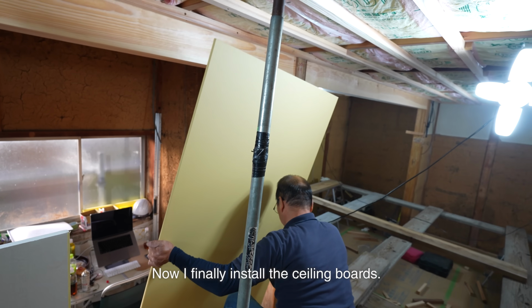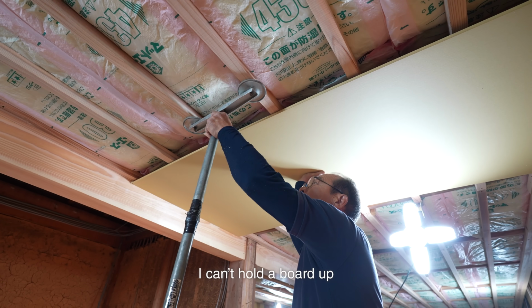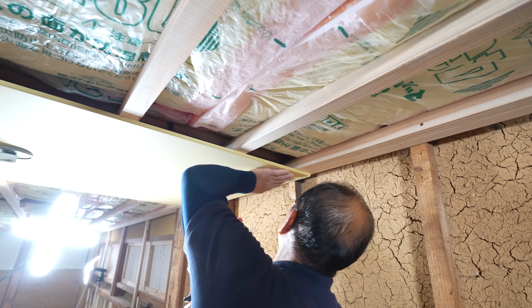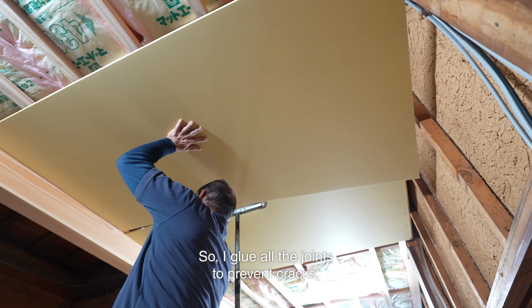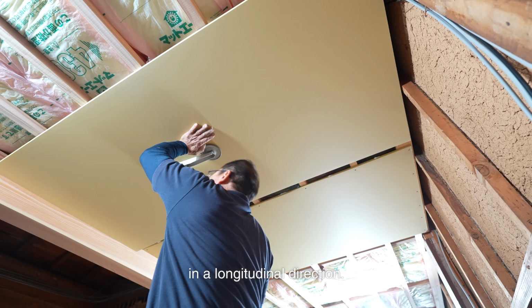Now, I finally installed the ceiling boards. I always need my trusty assistant here. I can't hold the board up and screw it in at the same time. This ceiling won't be finished with wallpaper. It's getting plaster. So I glue all the joints to prevent cracks, especially since the frame only runs in a longitudinal direction.